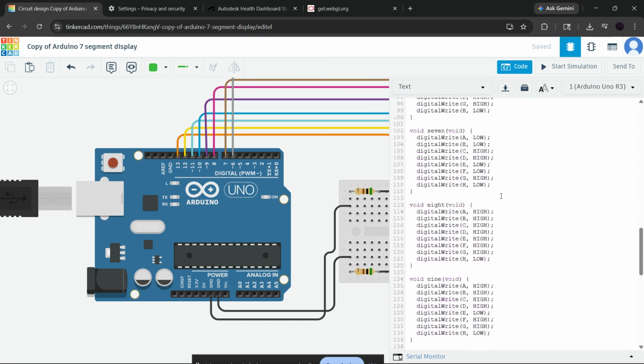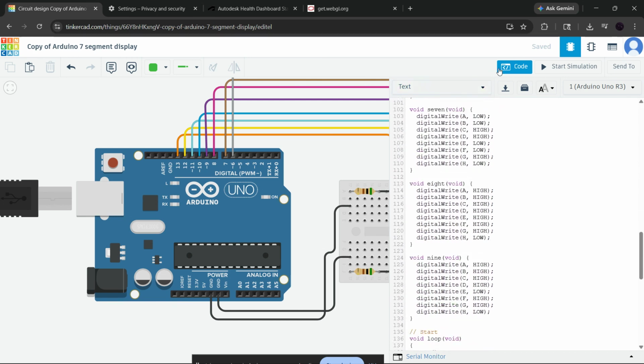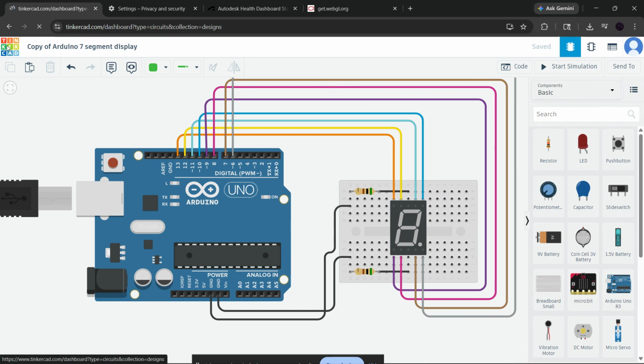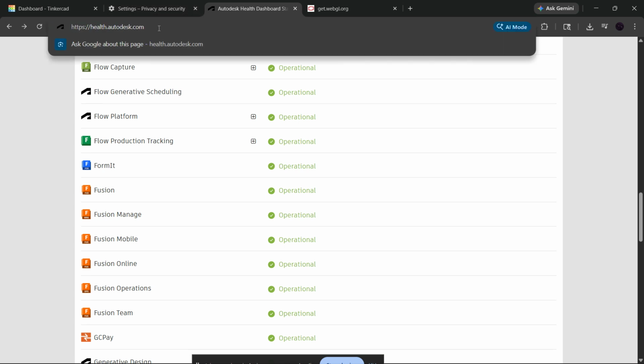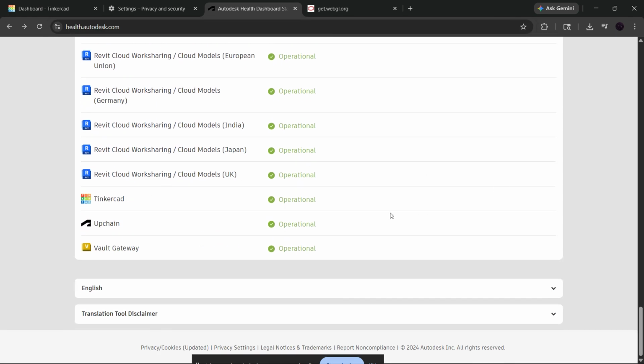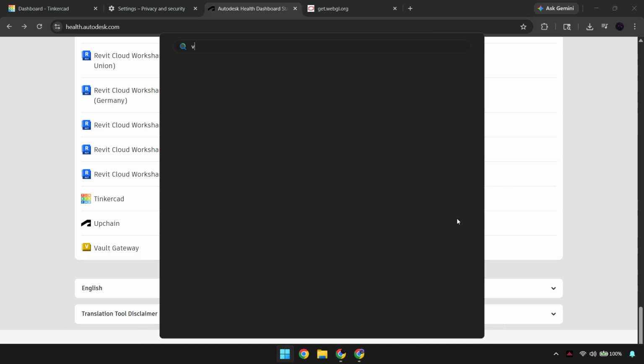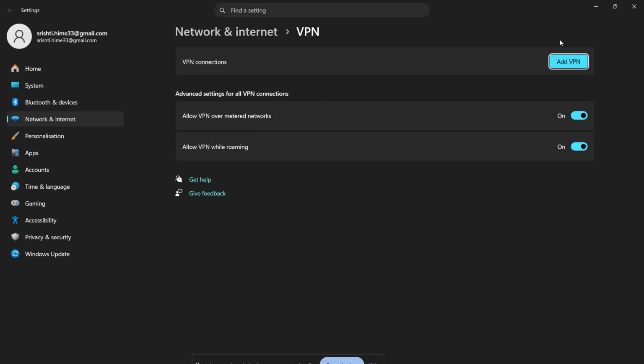If none of that works, the issue may be network-related or on Tinkercad's side. Visit the Autodesk Health page and check whether Tinkercad is having service problems or scheduled maintenance. If the service is down, there may be nothing wrong on your end. In that case, the best fix is to wait and try again later. You should also turn off any active VPN or proxy, because these can sometimes trigger security checks or IP mismatches during login and syncing. If you're on a school or work network, that can be another source of restrictions too.